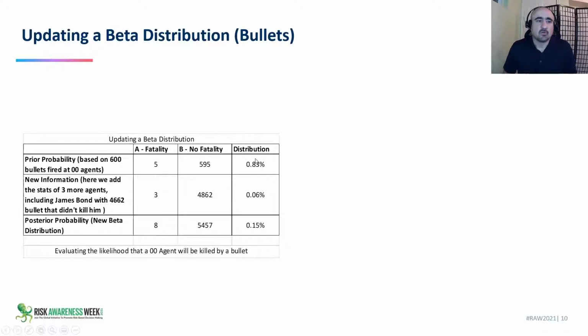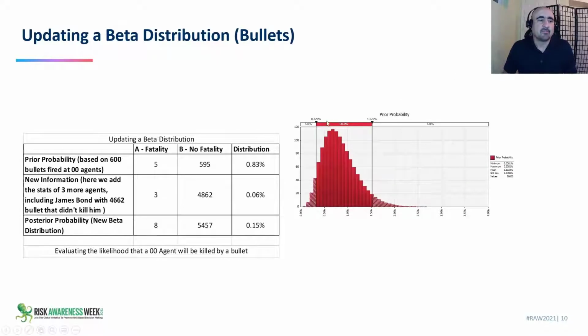Here at the back in my Excel software, you would have a distribution. So this is just the expected value here, but there's actually a distribution at the back. I'm going to show it to you. So basically here for the prior probability, you see that the mean is 0.83%. So here's the mean. And this is the value based on the few cases I have. So you see that the spread is quite narrow, basically. I'm lucky because I already had a lot of information. If I only had 2 fatalities and let's say 200 non-fatalities, it'd be a much broader range. But now this is relatively narrow because 600 is not a bad number in this case to start having a good idea of the distribution.